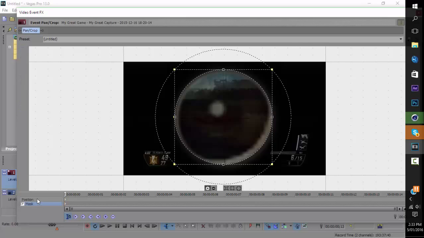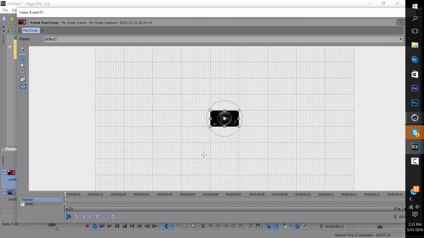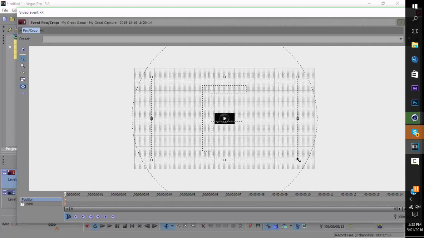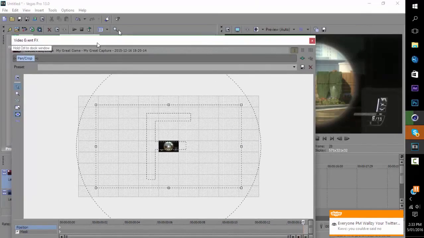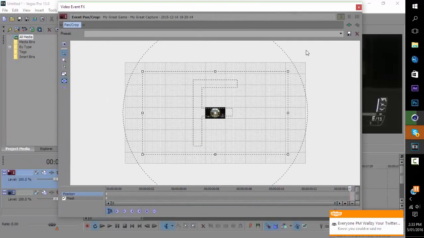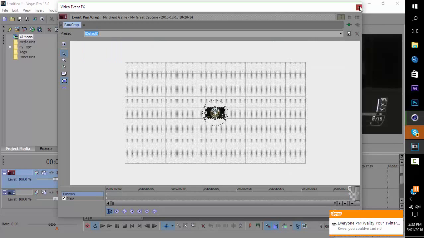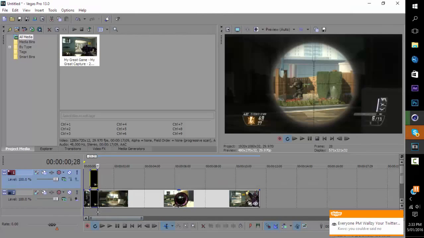So then all you want to do is go to position, zoom out a whole lot, go like this on the first keyframe. Then you want to go to the very last one here. Just do this. Then you want to move to the very last keyframe. Click this and press default. Like that. Now it should look like this.